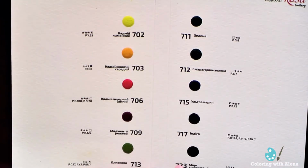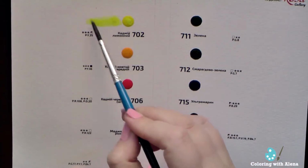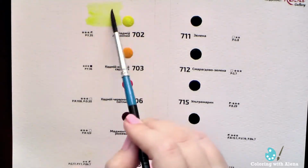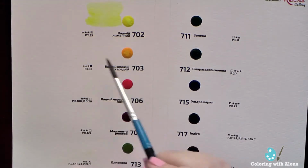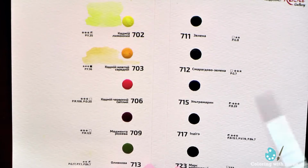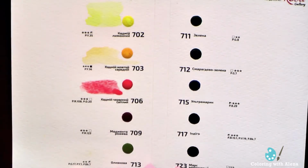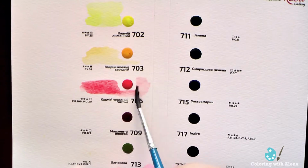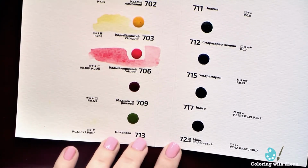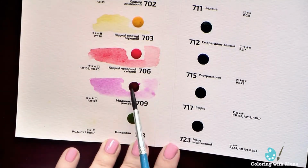And now I will test the paints from the dot card. The first one is cadmium lemon, and the paints are really quite bright and transparent, but my camera doesn't like to film something white and bright. The next is cadmium yellow light. Both are single pigmented. The next one is cadmium red light, and it has two pigments. Next one is magenta rose. Quite a nice color.